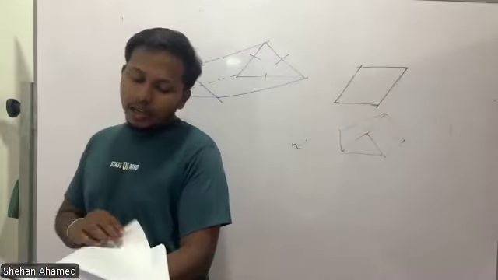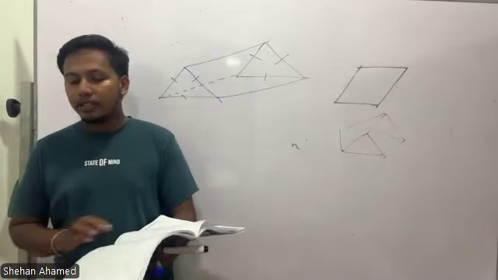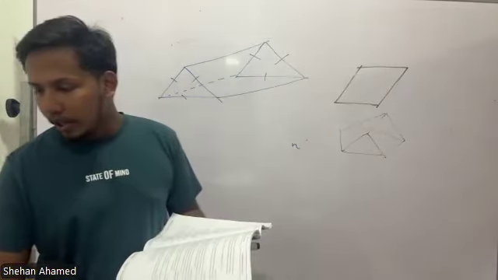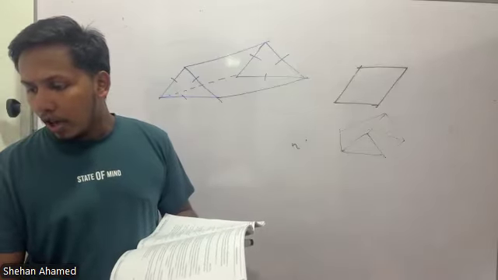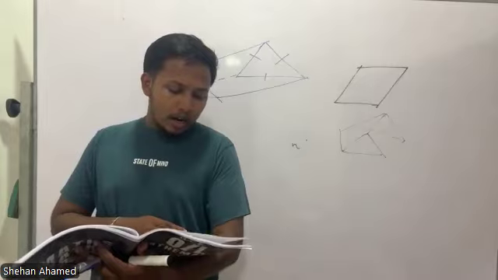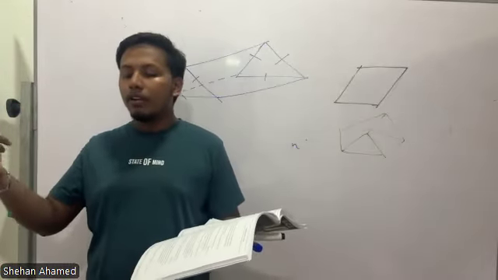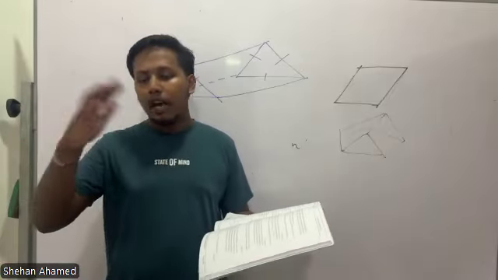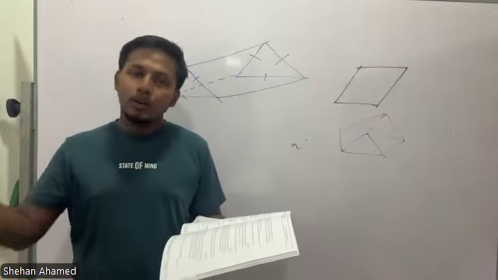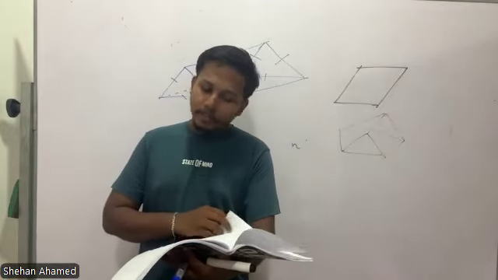So in the next class, I will be discussing the essay type questions of areas and solids as well as the triangles covered in the previous part. What you have to do is look at the theories of logarithms, area of solids and volume of solids. These lessons have been done before. So try to refer to those theory parts, do those questions, and come to the class next Wednesday.